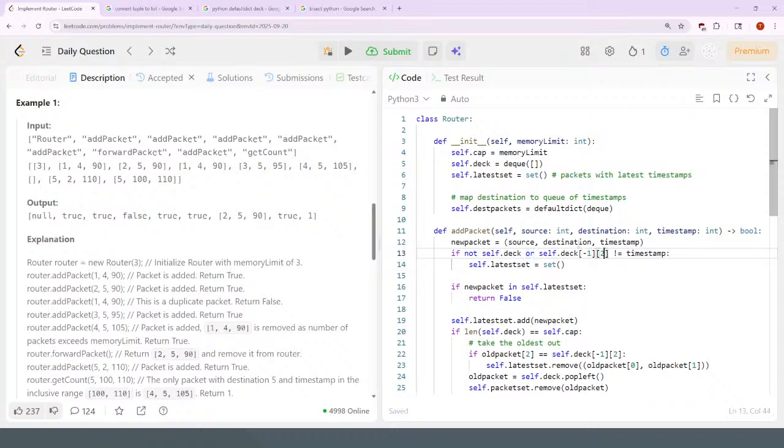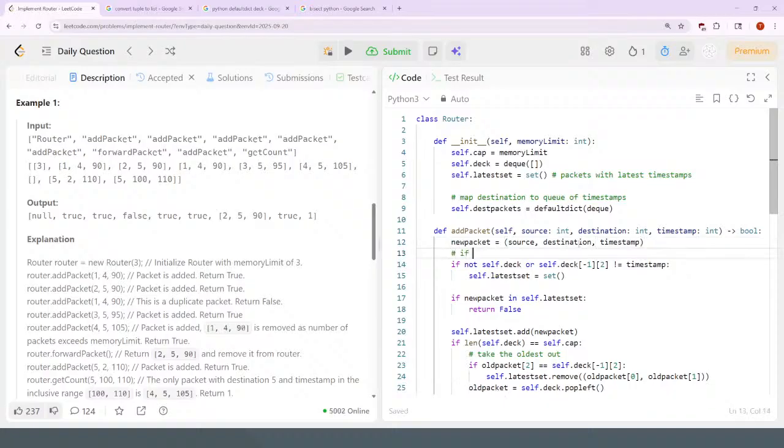That's fine though. So if new packet has later time, reset latest set of packets, which has older time. So if the new packet is already in the latest set, then return false. Add it.